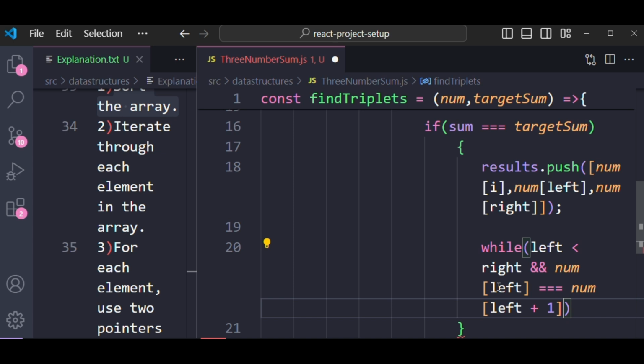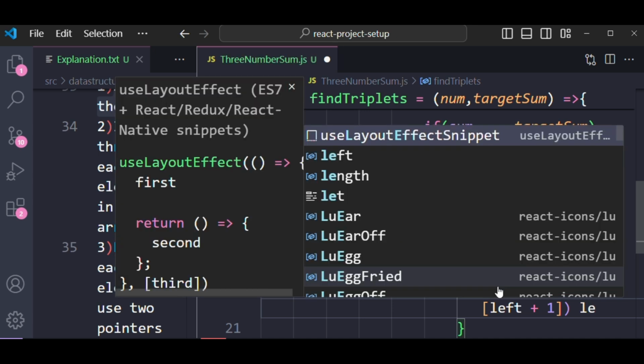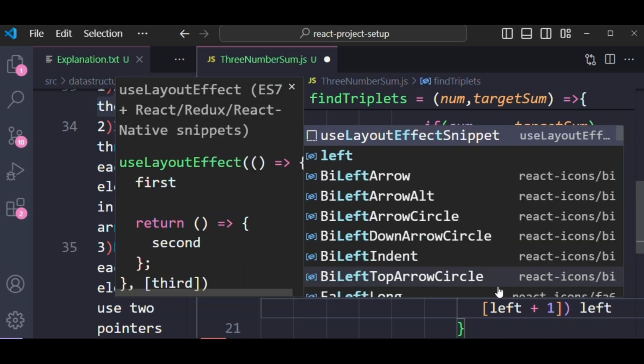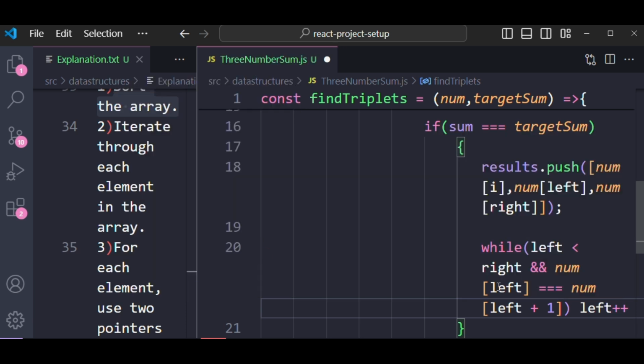That means the current left value and the next left value are the same. In that case, we should move the left pointer to the right to avoid duplicates. Left plus plus.